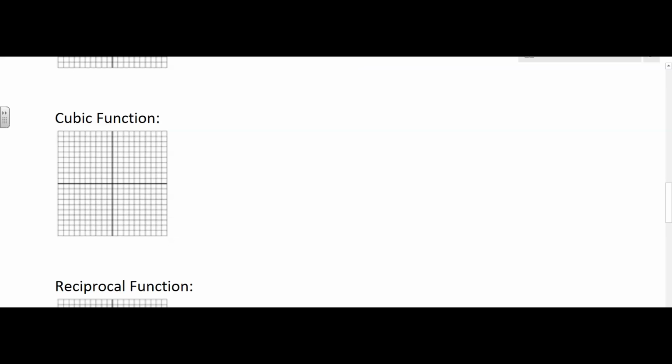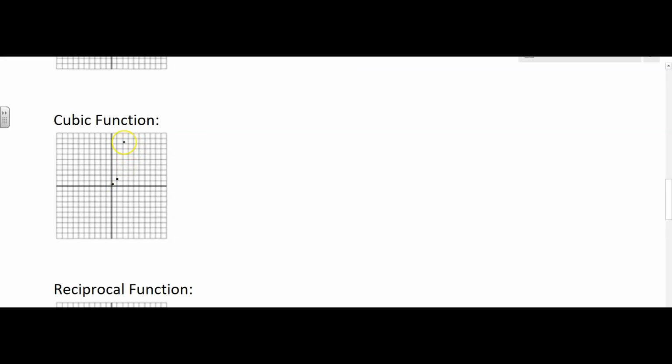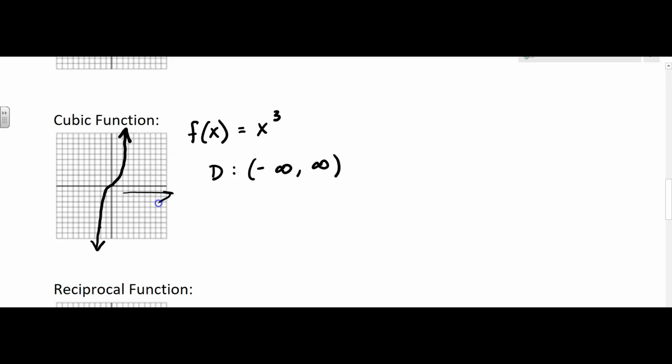The cubic function. The cubic function looks like this. So as an equation, f of x equals x cubed. So the domain goes from negative infinity to infinity. Now that may seem odd because it's such a skinny function, but you could have a domain element way out here at 100 and cube it. You'd get a really large number, but it's possible to do that. The range is also all real numbers from negative infinity to infinity because it's going in both directions.